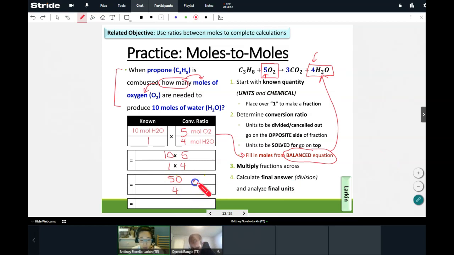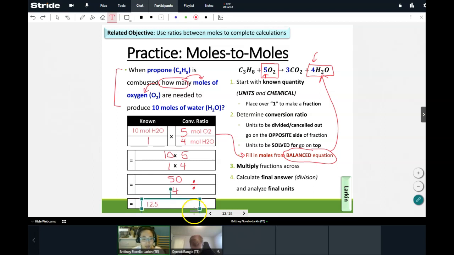Now this is a fraction, but fractions again are just division in disguise. So do the top divided by the bottom, 50 divided by 4. Grab a calculator if you need it and tell me what we get. You will need calculators for the next one, because the next one is an application problem, one that you need to finish on your own. So make sure you know how to use your calculator.